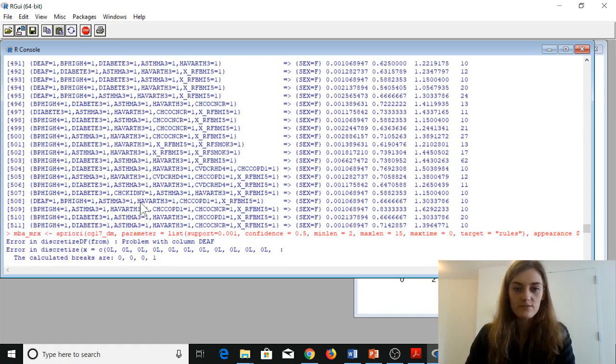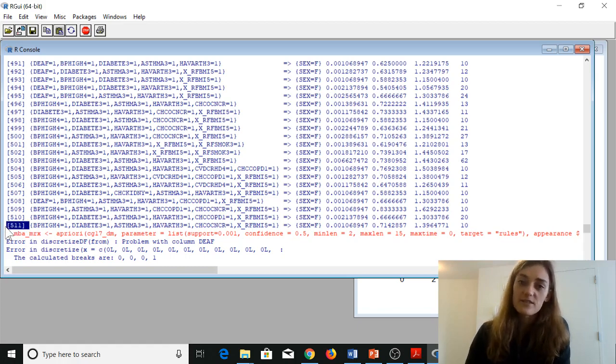So for females, first of all, there are 511 association rules. That just means that there is greater diversity in the item sets of disease conditions that females have reported. The last one, occurring in 10 individuals, is 6 items long as well. So the longest item set for males was 6 on the left-hand side of the arrow. The longest item set for females is also 6 on the left-hand side of the arrow.